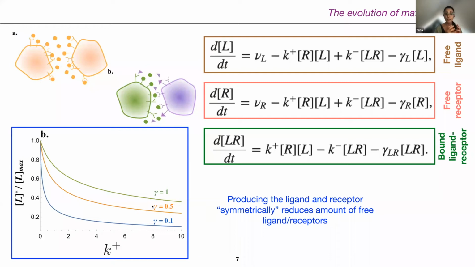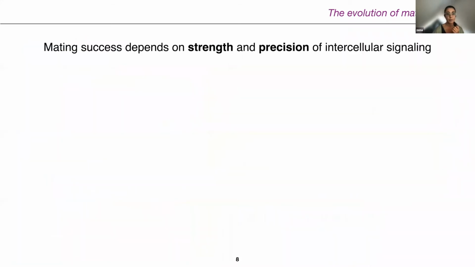So these features, I think, are interesting to come back to when we discuss the evolution of the system and how free the design of these molecular interactions really is in practice. For now, I want to move on to describe how we studied the evolution of the production rates of different ligands and receptors under selection for quick and robust mating.